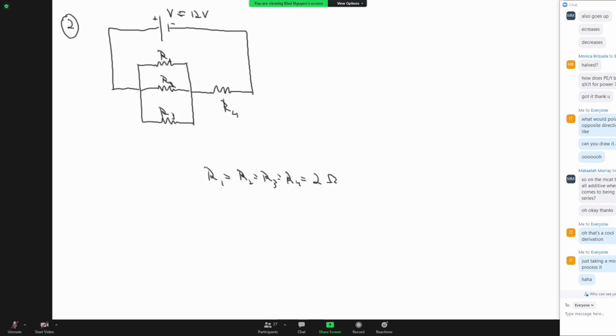Okay. I want to know, A, what is the total current coming from the battery? B, what is the voltage across R4? C, what is the voltage across R1? D, what is the current across R2? E, I want to know what the power is across R3. So all those things that we talked about for the first 7 things that we need to know for an electric circuit, please apply them now.